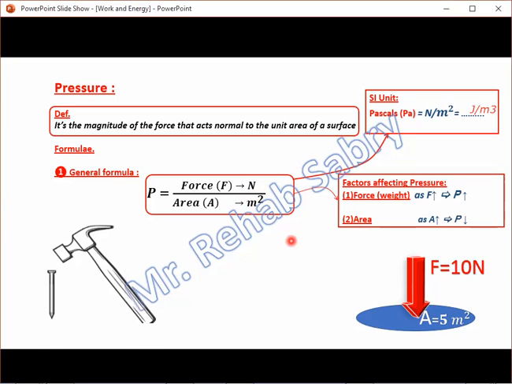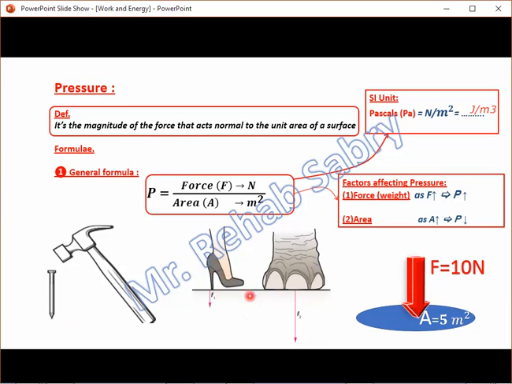Let's look at this example here. The design of the nail is an application of this idea. The head of the nail is designed such that it has a larger surface area. Why? To lower the pressure, to avoid breaking the nail. But the tip of the nail, or the front of the nail, is designed to be very tiny, or very sharp. Why? To produce a large amount of pressure on the wood such that it can go through it easily.